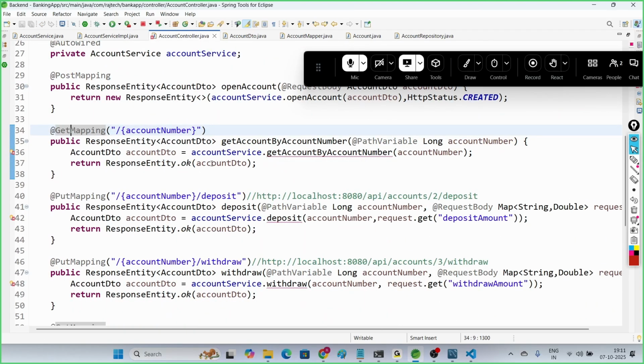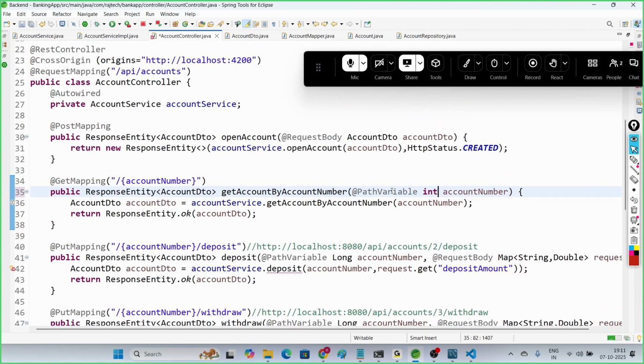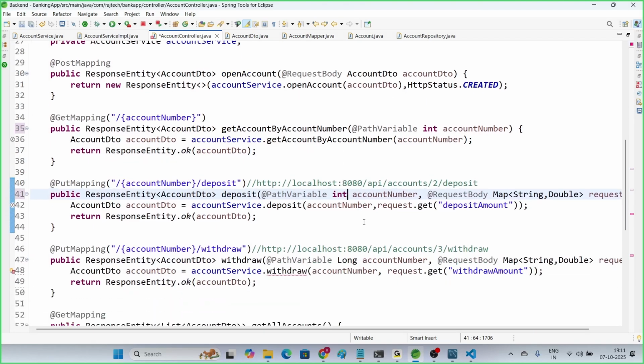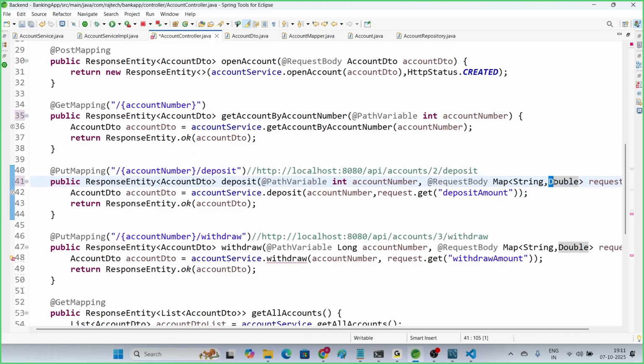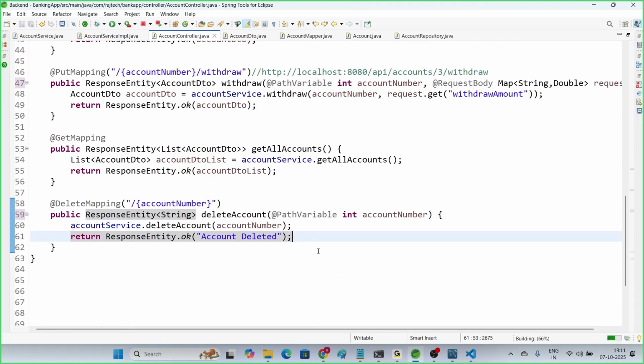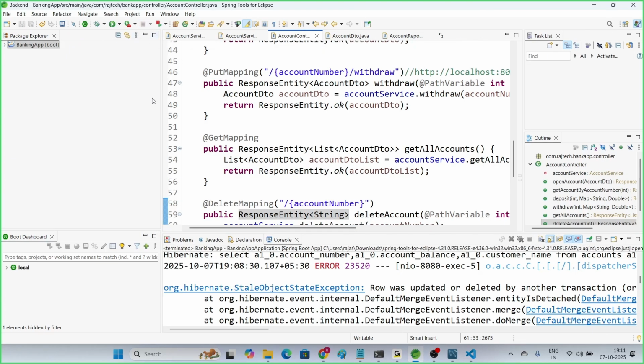Wherever you see account number, we have replaced it with integer. Here also integer, integer. Here map double request, it is double only because the deposit amount we are taking as double. This one integer, integer. Right, save this file. After doing these changes, let me stop this project and let us run the project again.